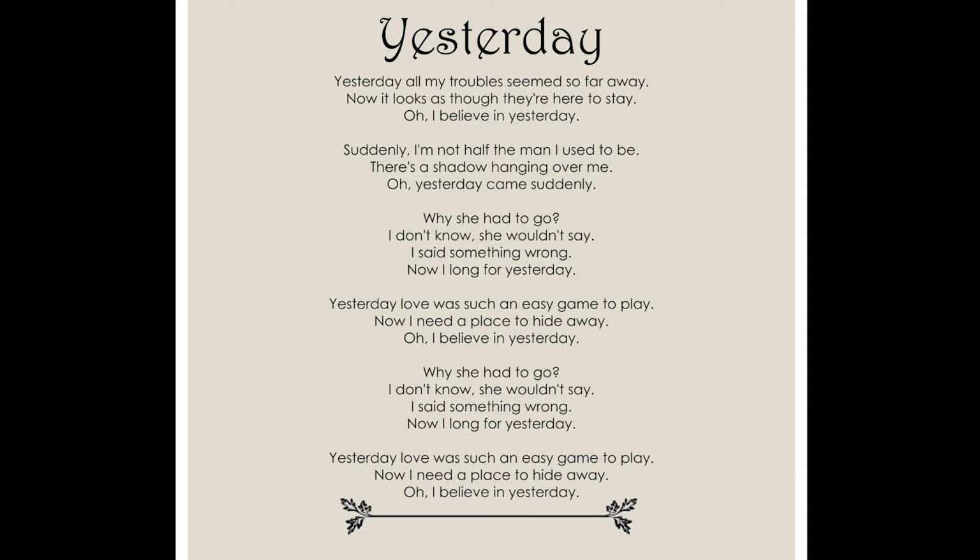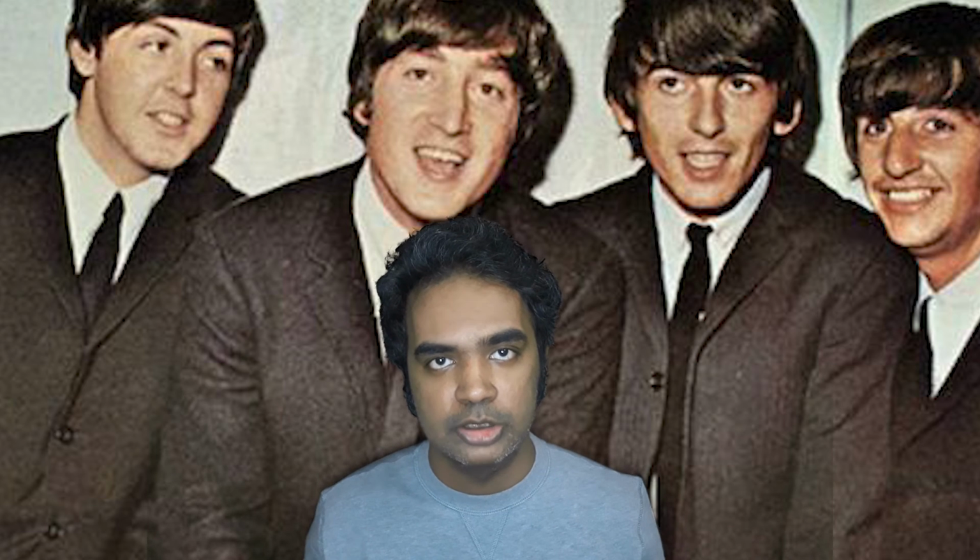You already feel that he's regretting something, right? It's in the past, he can't do anything about it. Love was such an easy game to play. So it tells you his approach towards the relationship, it tells you his approach towards love, and it also tells you that what he used to think is not what he thinks anymore. So this is absolutely dense songwriting, and that's why I think it's such a crowd favorite even till now. And that's exactly the mood in which the rest of the song has also been written.